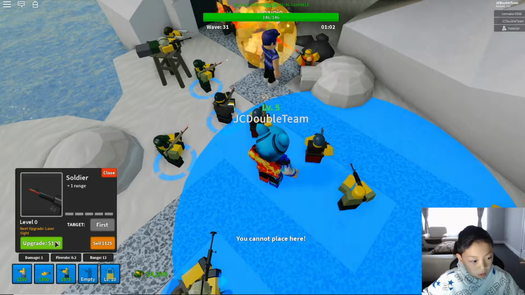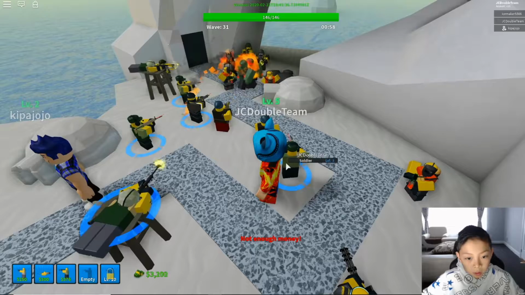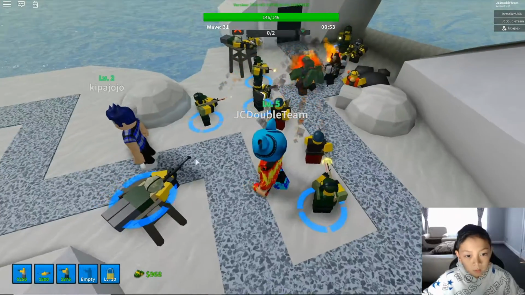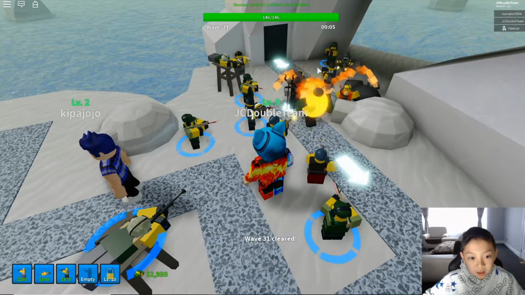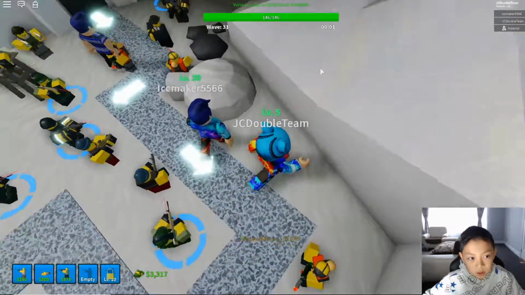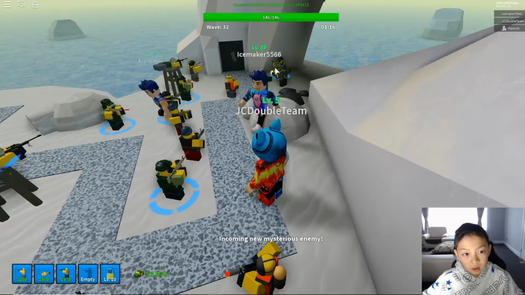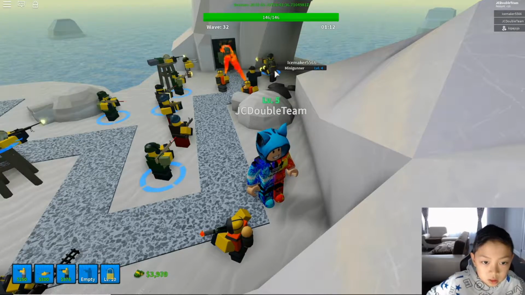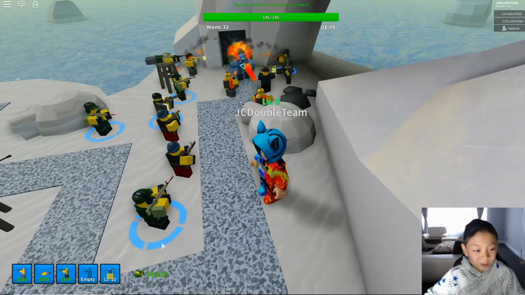Oh no. Get him, get him. Oh no, oh no. This is not good, this is not good. Oh my gosh, these people are just coming at us. We're still staying strong. We still have a lot of health. 146. Minigunner. Whoa, that's two miniguns! Yo, that's cool.